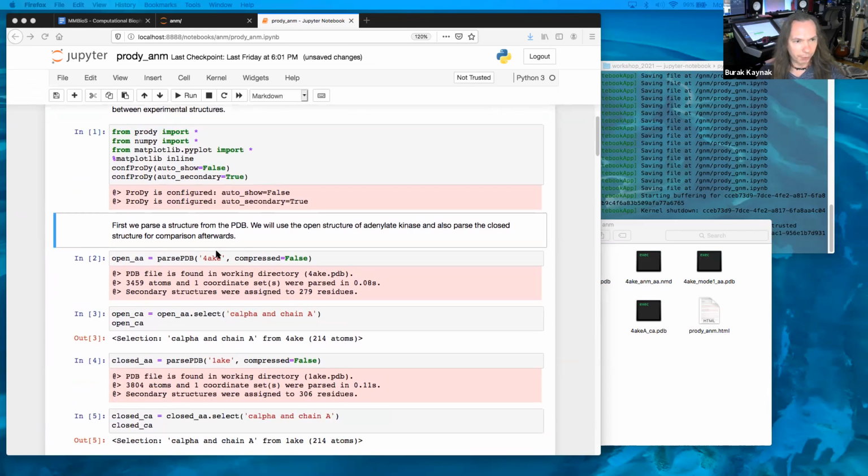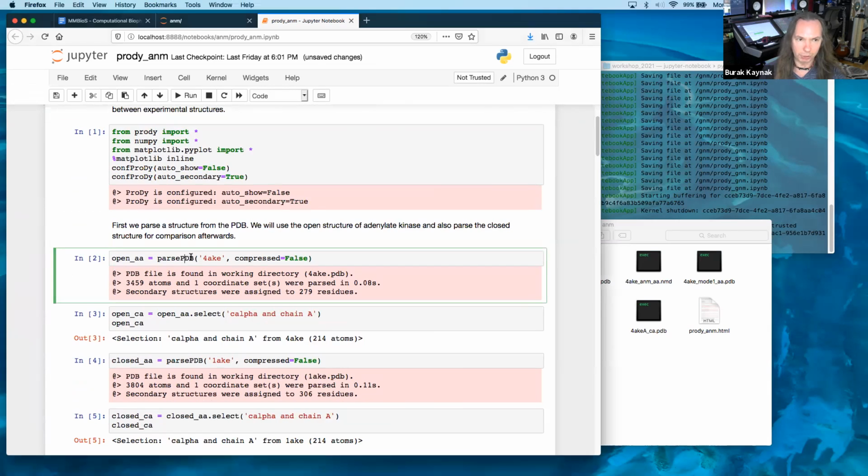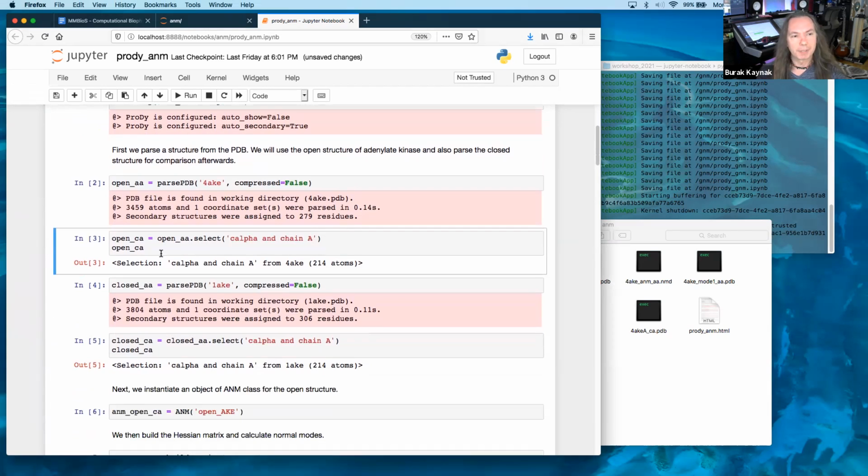visualizations. So first, what I'm doing, I'm parsing for a key, which is the apo form of this adenylate kinase. I put AA, it stands for all atoms. And then now I'm selecting just carbon alphas, as I did in GNM. Now I have them. So it was almost 2,500 atoms, and now I have just like 214 atoms.